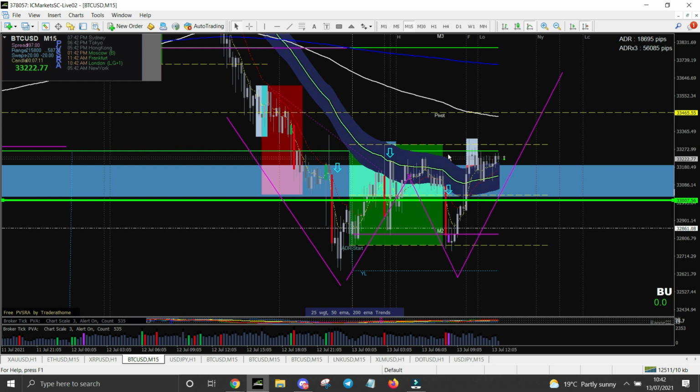So the W formation itself is a psychological pattern, and it tests people's commitment to their trades. Now, people that are committed to their trades in light of a W formation, when the price is looking like it's going to come down, external forces are coming into play. You're seeing Bitcoin at 32,000. Well, what is it at now? 33,225. People are throwing comments: Bitcoin going down to here, going down to 17, 10, whatever.